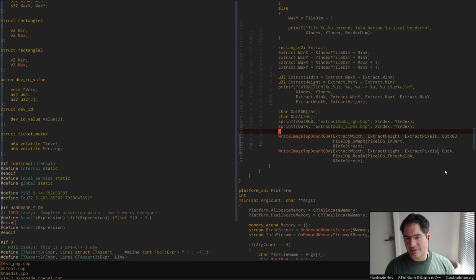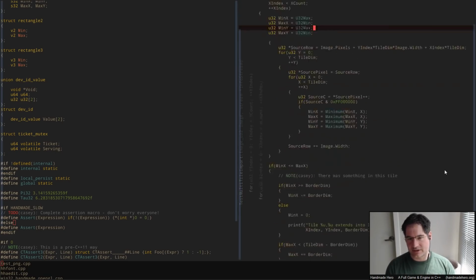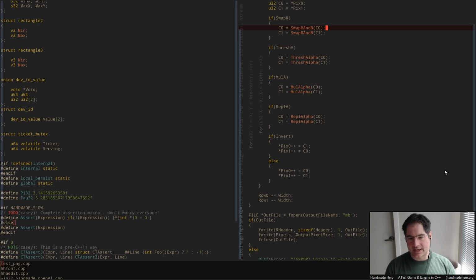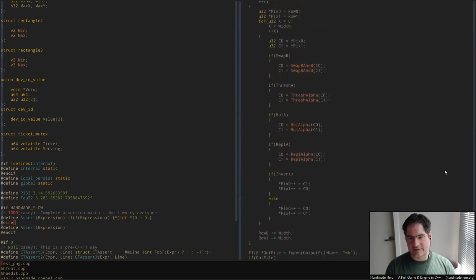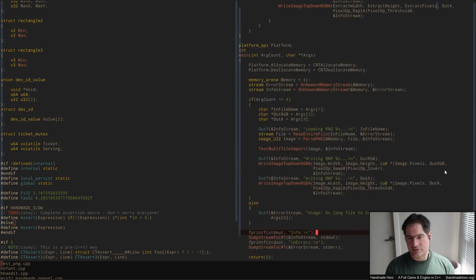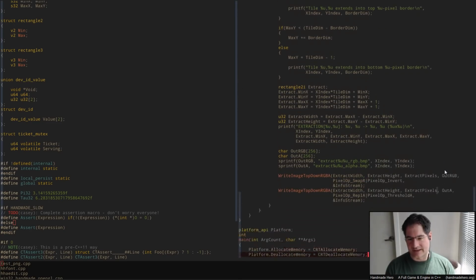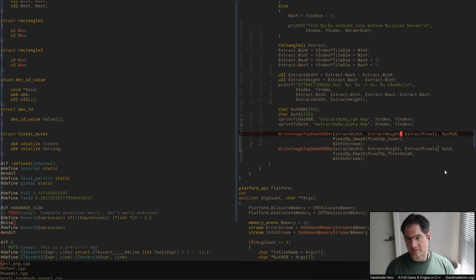The problem for me is, unfortunately, in order to do that, I would need a stride for a top-down RGBA image. And what you can see here is that this doesn't actually take one. So this needs to sort of do that extract.